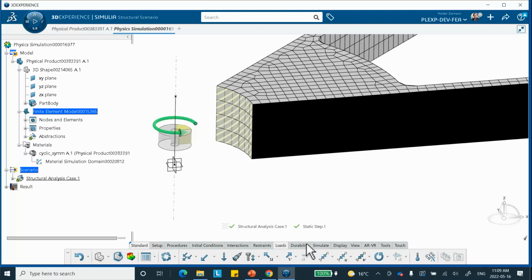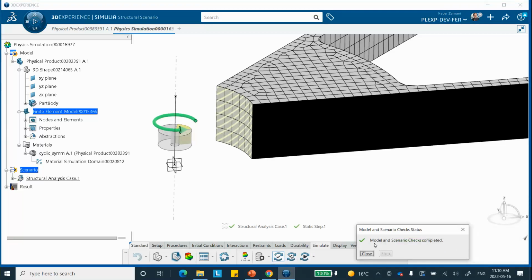Now, this business of cyclic symmetry in Abaqus CAE is done in the Interactions tab, but not for us because we don't need it. It's done in the model the way we did it a minute ago. Okay, so let's go to simulation, do a quick model check.